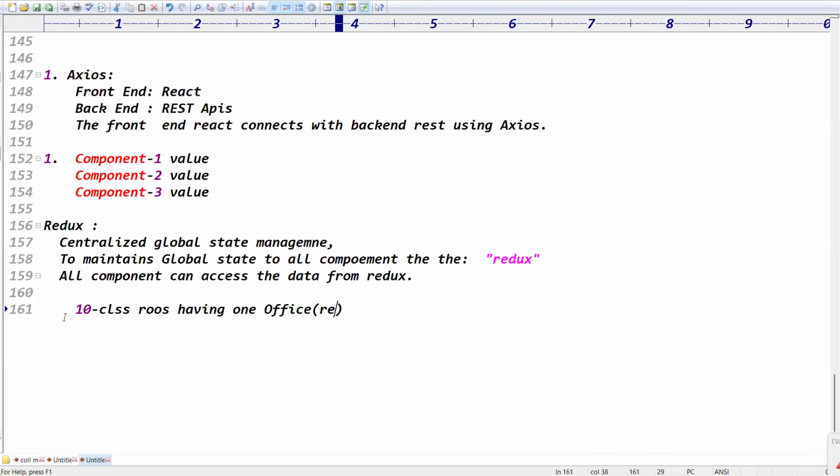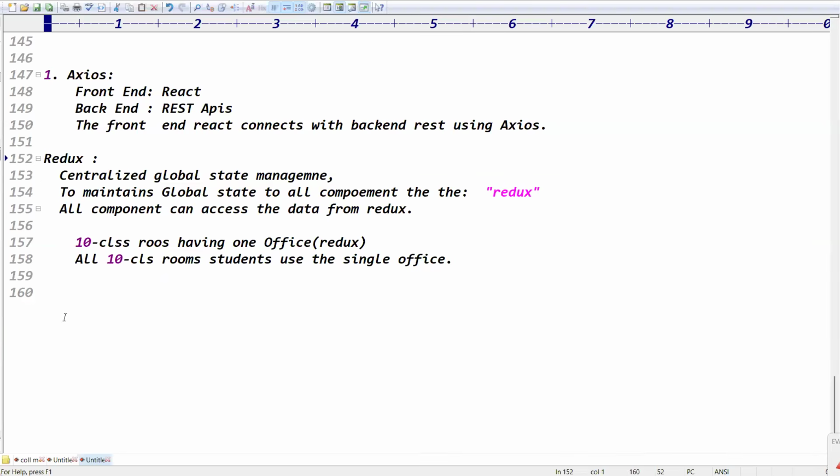One office is called what? Redux. All the students of all 10 classrooms use the single office. That is Redux. Got it? The Axios is clear. Axios and what? Redux. Okay, that's what it is.